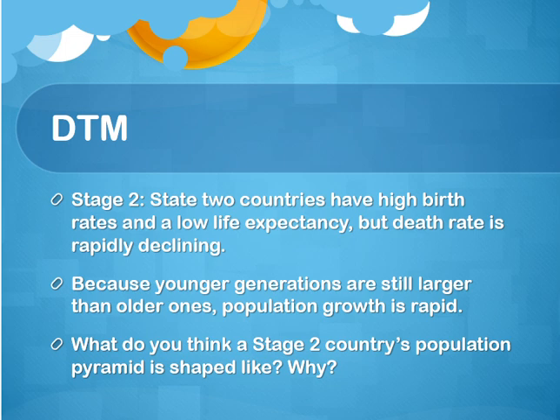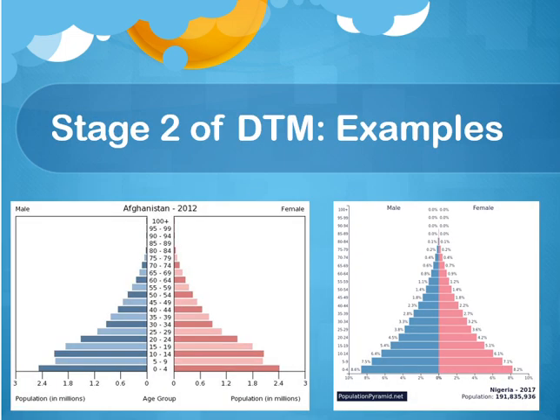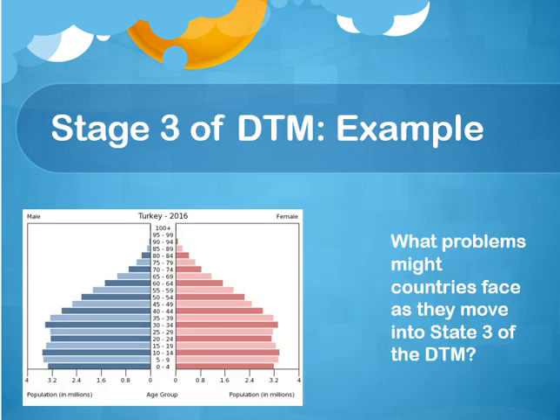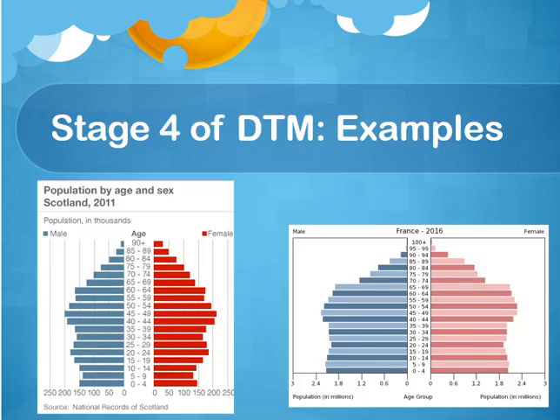You have printed notes. They're all in CTLS, and you can see a description of what each stage might look like. You can also see population pyramids to compare. Stage 2 pyramids often have broad bases. They should all have broad bases. Stage 3 pyramids have wide bases, but they're starting to even out. You're starting to see some flat sides on the pyramid. Stage 4, it's almost all flat. The flat sides have gone up substantially higher, right?